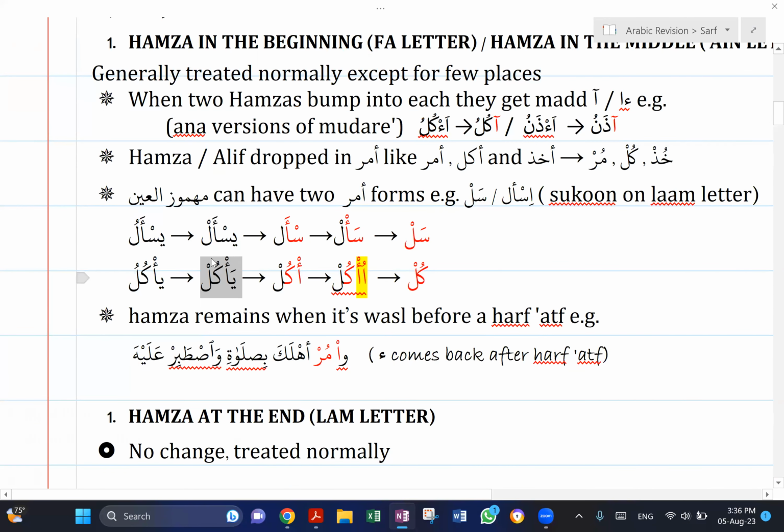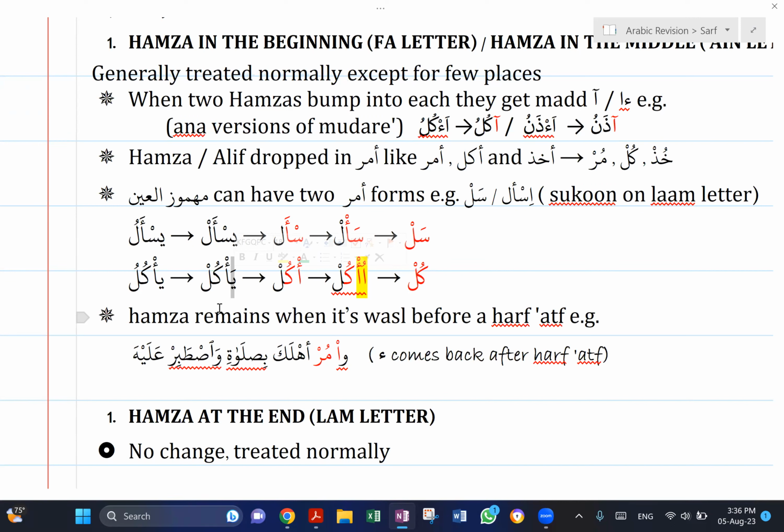So you put it into a sukun, you make it majzoom, you have ya'kul, right? And then you get rid of the ya, because this ya talks about huwa ya'kul, right? So we get rid of the ya, because we're not talking about huwa, we're talking about anta. We want to say anta, we don't want to say huwa, because it's a command. You can only command in the second person. Although in Arabic you can command in other persons, but let's focus on the second person right now.